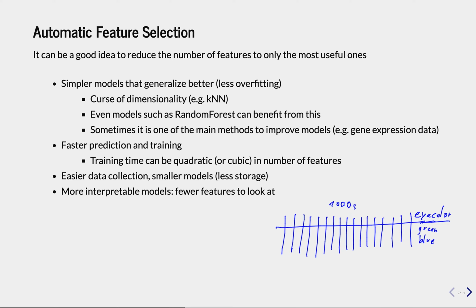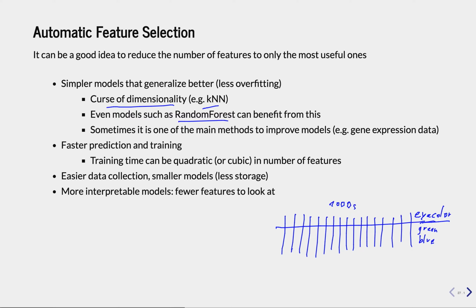And the reason that you want to reduce those is that most algorithms don't deal well with thousands of dimensions. We've called this the curse of dimensionality before, right? So every time you add a new feature, you need exponentially more data to build an equally good model. Especially every model that has some kind of distance calculations, like KNN, is heavily affected by that. And so say that you want to use a KNN or an SVM or so on, then you do want to reduce your number of features.